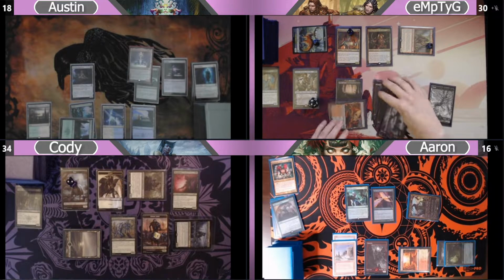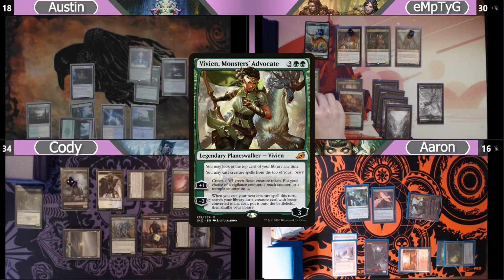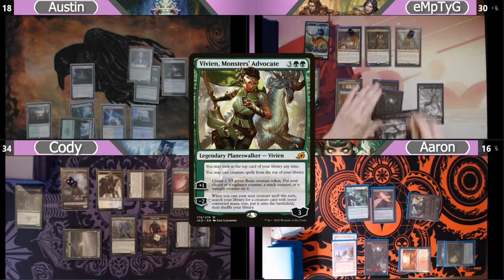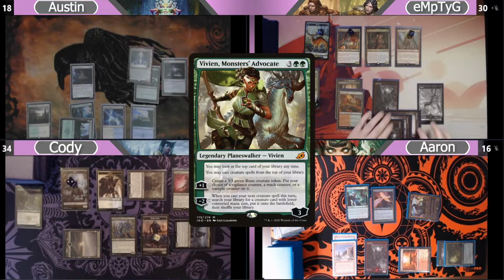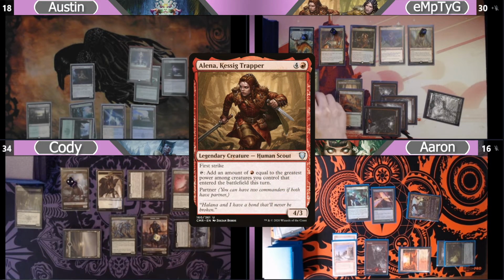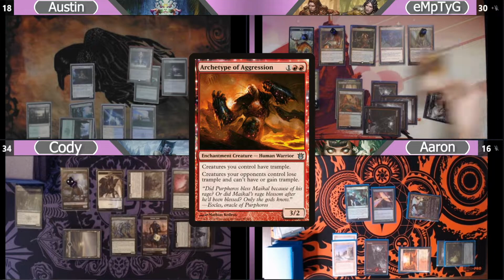I go through my upkeep and draw, and play a Mountain as land for turn. I tick down 2 of Vivien's loyalty counters, which allows me to search my library for a creature card with lesser converted mana cost after the next creature spell I cast, and then put that searched card onto the battlefield. I cast my commander, Alena, Kessig Trapper, and then search my library for Archetype of Aggression, giving all of my creatures trample and making my opponents lose trample for their creatures.